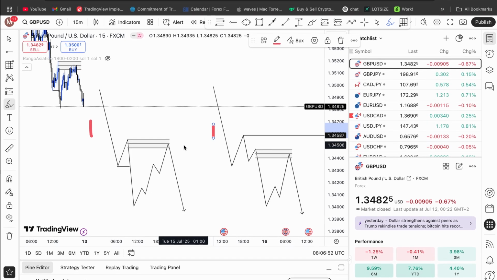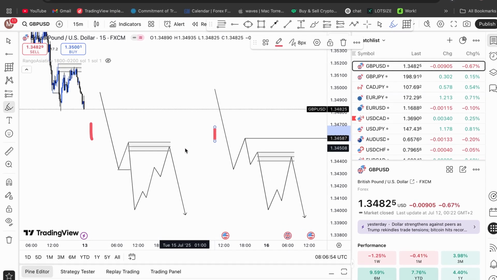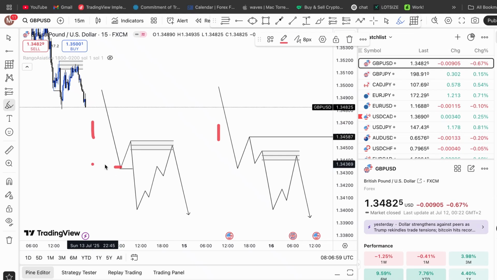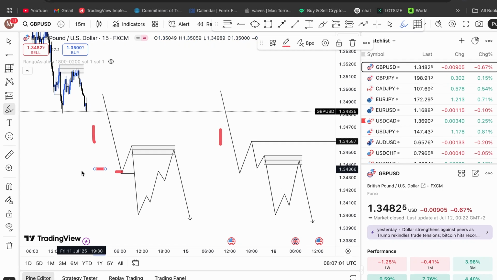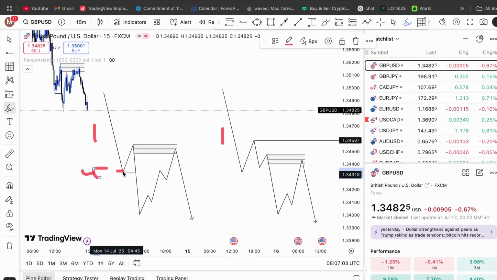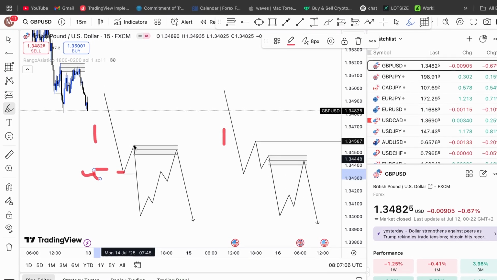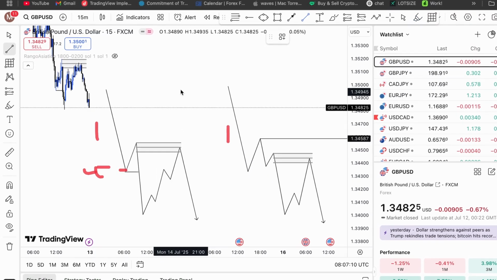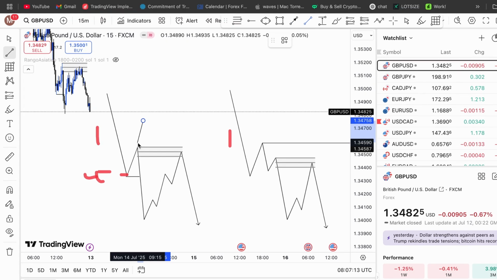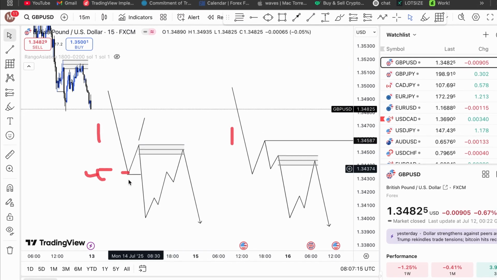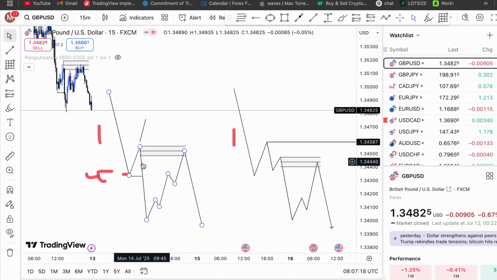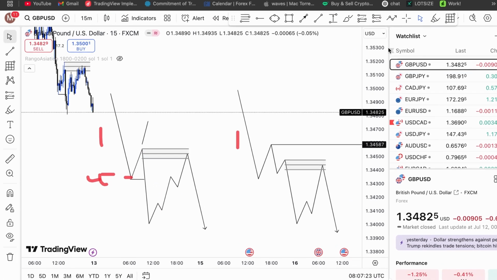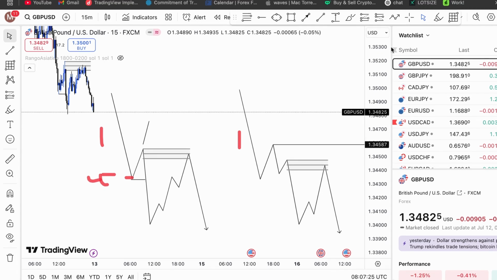Okay, so what we can see here, as I'm talking about order blocks, we can identify the level 1 pushing down. In this case, if we are in a down phase, this push down gives us a lower low. From the lower low, we have got a pullback. This pullback right here, what you can identify is an order block, from this area. This order block is the reason why this structure was broken, taking us into level 2. So that is why I always say people should wait for setups.